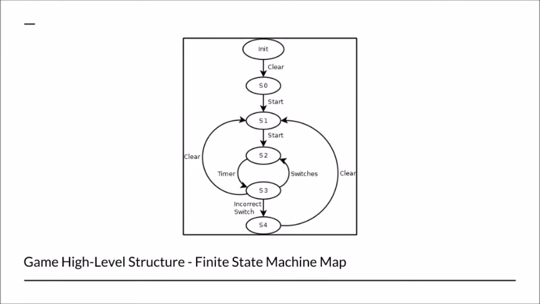As a continuation of our overview of the high-level structure of the game, this is the finite state machine map that displays the flow and logic of the game itself. As you can see, when the processor starts up, it starts at its initial state and then continues into S0 and then into the rest of the game, which is almost entirely dictated by the user's inputs and different timer interrupts set up through the logic of the game. During the system demonstration, we'll go over in more specific detail what each of these different states represents.